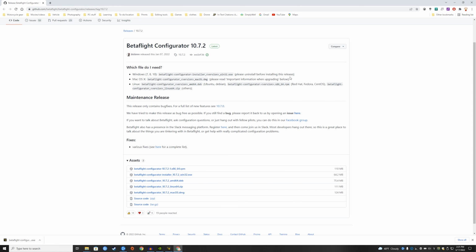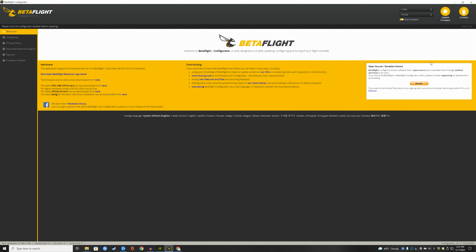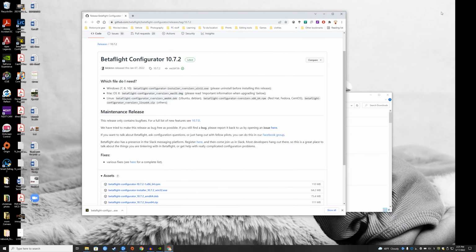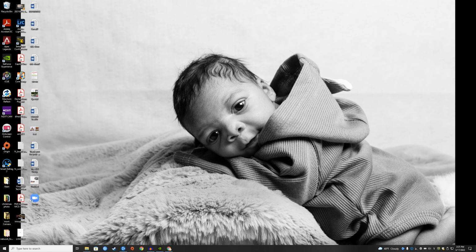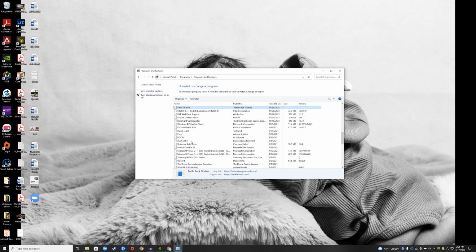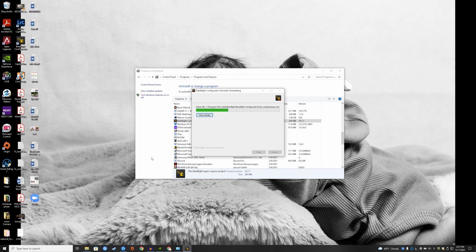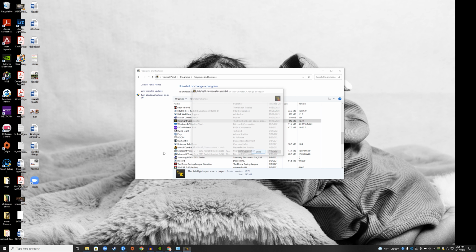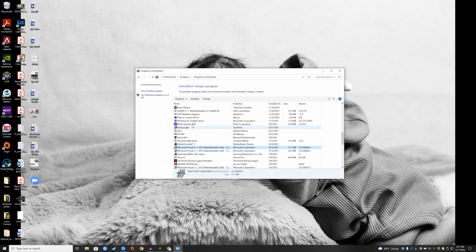Okay. Now here it says that we need to uninstall Betaflight before we update the version. So we are going to uninstall the current version of Betaflight. So we're gonna hit close. I'm going to exit here. Minimize, exit, and then we're gonna just type in control panel. Okay, so on the control panel, we're gonna look for uninstall programs. Just type in B for Betaflight Configurator, which is this one right here, 10.7.1, the version that I have installed on my computer. I'm going to uninstall. Alright, closed. So Betaflight is gone from here.